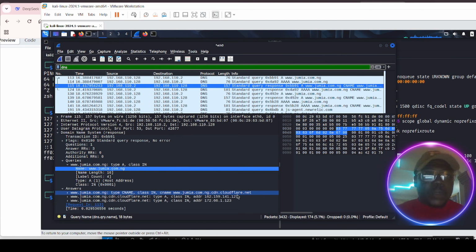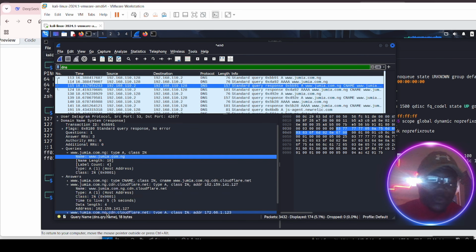So if I'm going to a website, now instead of hitting the website directly or hitting the server hosting the website directly, I hit the DNS. The DNS now stands as an intermediary that looks at, okay, is this traffic going to this guy? Is this safe? So we have a series of security on that. But that is not the bone of contention for this class. For this class, what we're looking at is that we are not getting the IP address of Jumia directly. We are getting that of Cloudflare, which, when we approach with the name Jumia, is going to take us to wherever we are going. So let's just leave it at that, and we are going to talk more about that later.